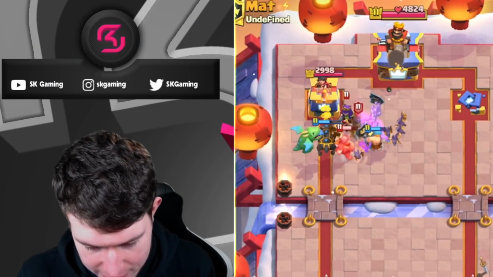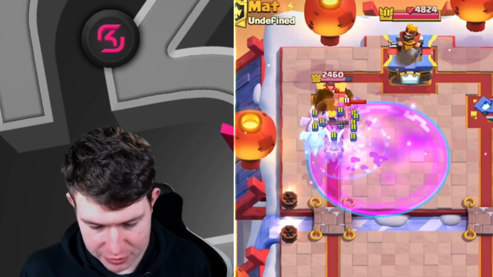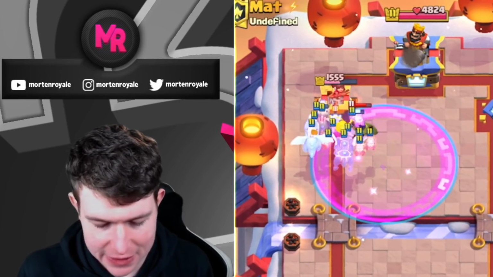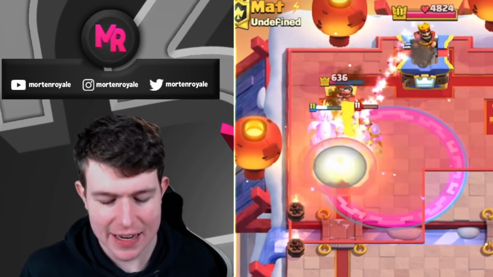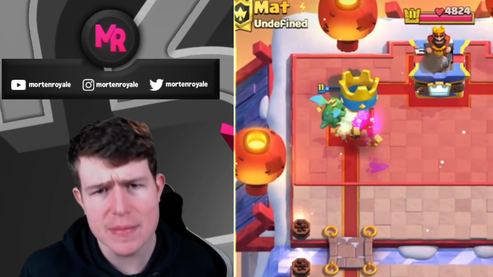And if I get a clone, that would be kind of cool. I'm still gonna clone this because we get a ton of bats, and I don't really think there's enough elixir for Fireball. And as you guys can see, this is looking good. This is going to be another tower. It's just so hard for them to defend because they're not the best players in the world.